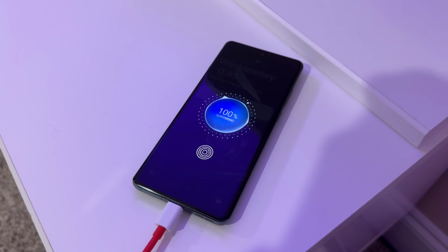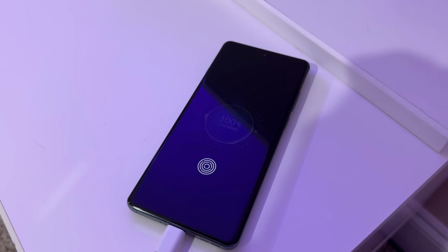Nice. But for some reason, whenever I'm using my iPhone outside, the second I step outside and it gets a little too warm, boom, I cannot see my iPhone anymore. That is so annoying. This phone even manages to stay cool whenever you're fast charging it at 80 watts. No issues at all. It even wirelessly charges at 50 watts. This phone wirelessly charges faster than the S24 Ultra using a wire. Okay? That's wicked, seriously. OnePlus, you did a fantastic job.